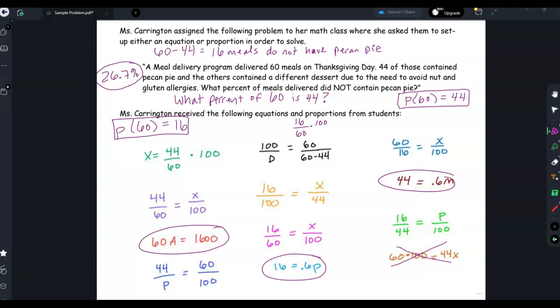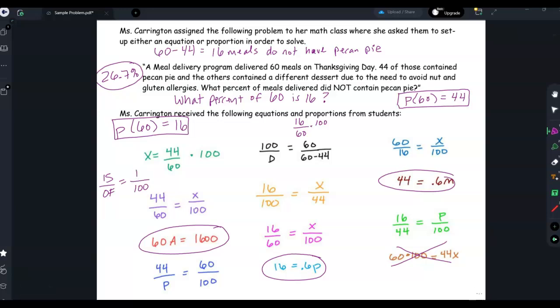All right, so we could also solve this problem with the proportion method, and that's one of the other two methods that we went through in the notes. So again, in this problem, we're trying to find what percent out of the 60 meals is the 44, or if you went ahead and did the subtraction, is the 16, right? The 16 meals that were not pecan pie. So if I were to set this up with proportion, the method that we used is we do the is over of equals the percent over 100. In this case, I don't know what the percent is, so I would use an X or a P, or honestly, you could leave it as a percent sign. You could do all kinds of things there.